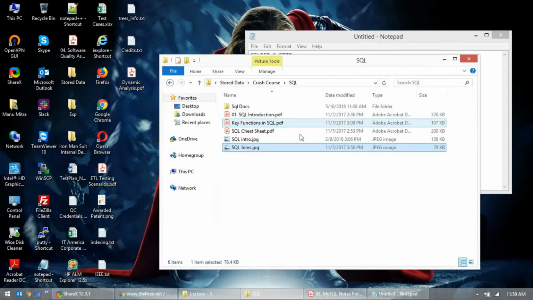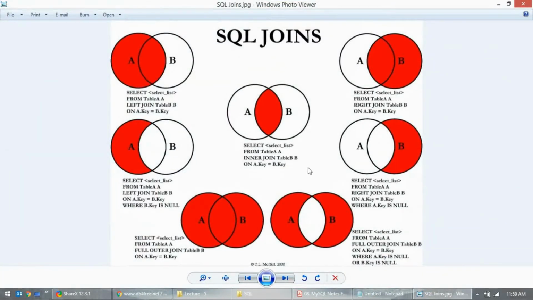Okay, so here we have a lot of joins. This is inner join, outer join, left outer join, right outer join, full outer join. Do we have that much time to go through it? Yeah, we can go a little bit. Here, left join. What does this left join represent? It gets all the records from the left table and the matching records in the right table. That's what this diagram represents.